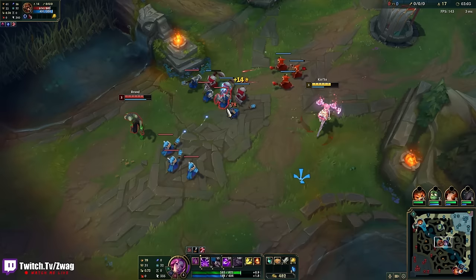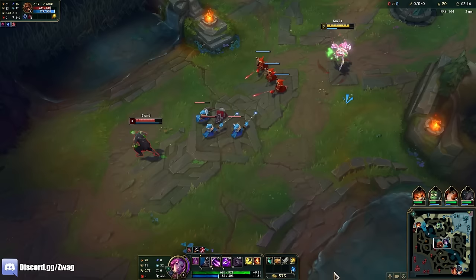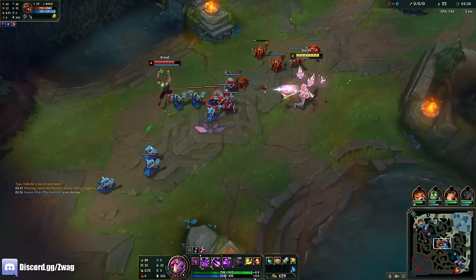So Manamune, Luden's, into Crit Bloom. Those three items are the big power spike. And then we go like Shadowflame, Death Cap. But once we have those three core items, we should be able to 1v5. So I think off Manamune, we still get the Q upgrade. We're just not getting the E upgrade with this build, but we're not building Nashor's or attack speed boots, because we want snipes.